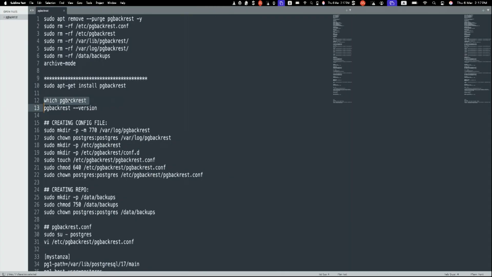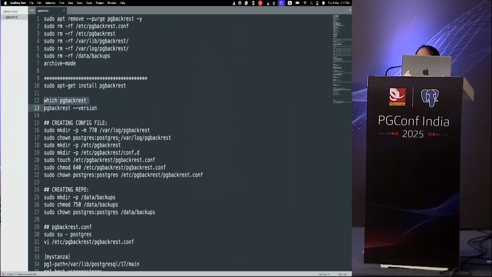Okay, so the latest version is installed. So we are going to configure it now, like we did the installation in a couple of minutes. In this configuration, as you can see on the screen, there are some commands to create certain directories and files. So we are going to configure the log file where the logs of pgBackRest will go, the configuration file, as well as a repo which is locally available on this database server. The repo is data/backups, and the configuration files are like normal configuration files with proper user and ownership.